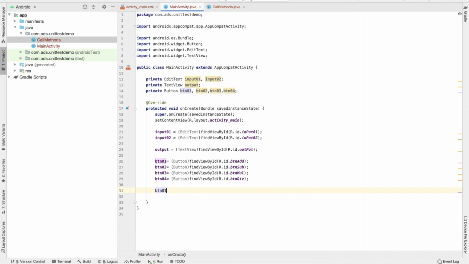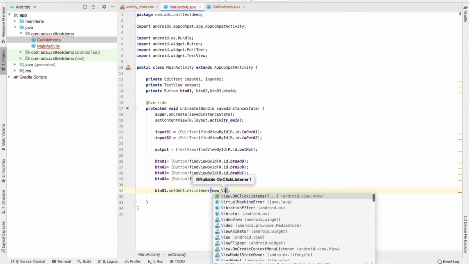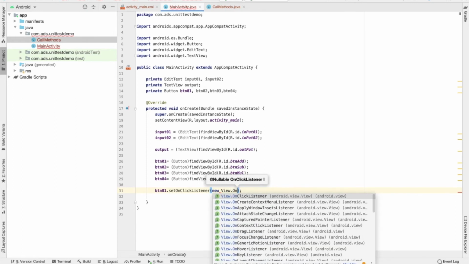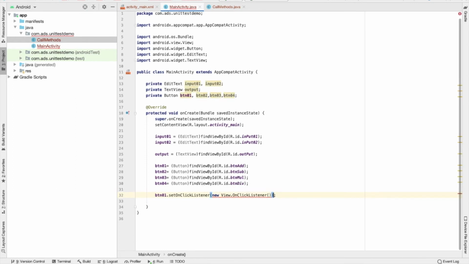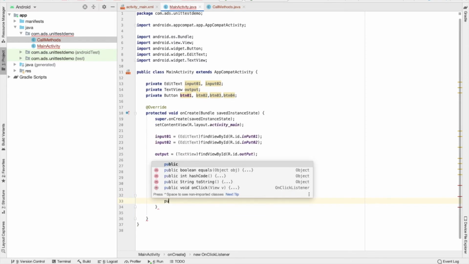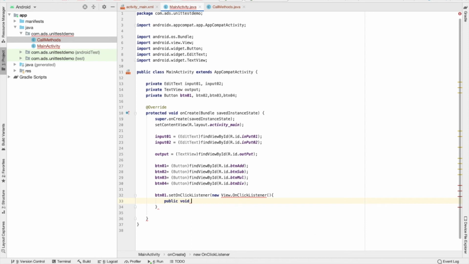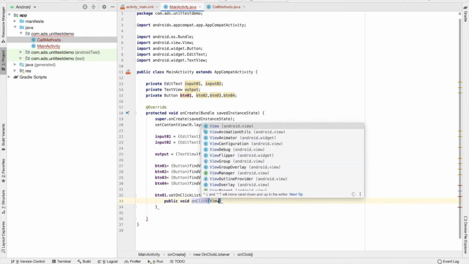We can set our on click listener, and we will write the code inside this one.